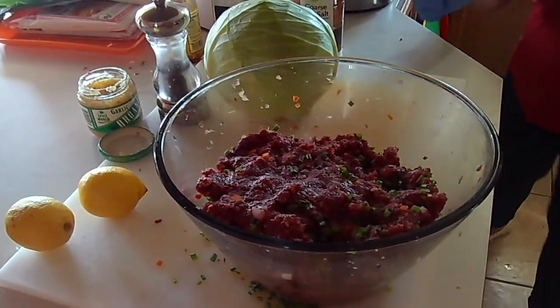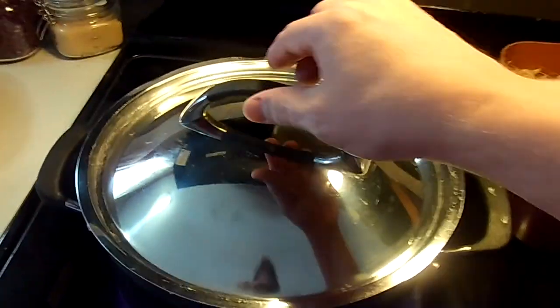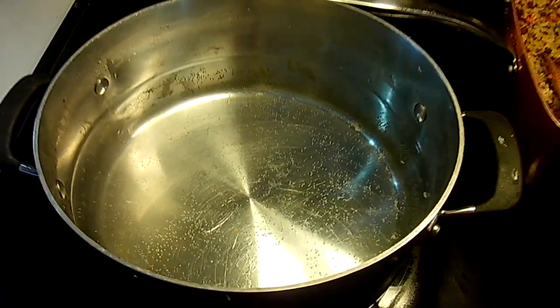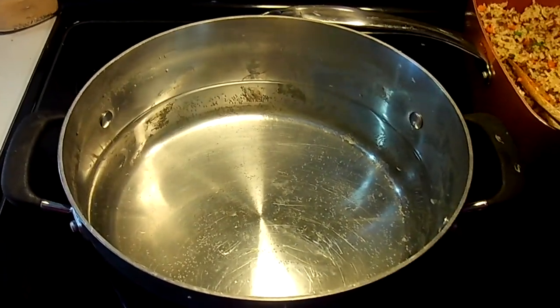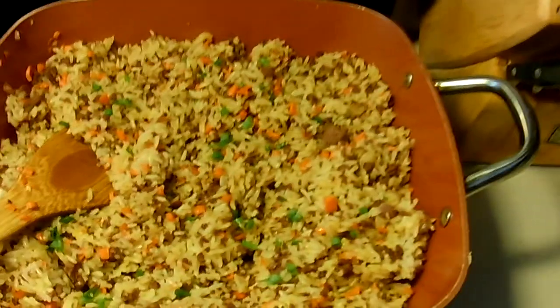We made three recipes. No, actually four. Four recipes of Aaron's venison. The watched pot never boils. You just see it's not boiling yet. It's been a long time because we've been watching it and it hasn't started boiling. So it's true, a watched pot never boils. There's the fried rice. Yes.